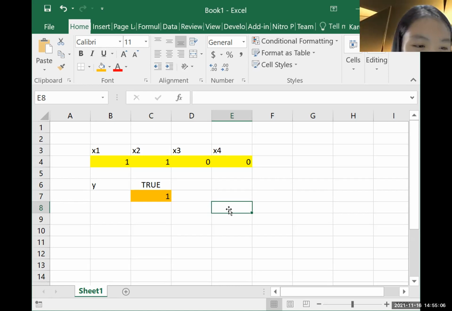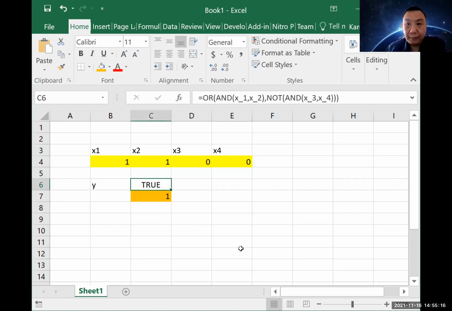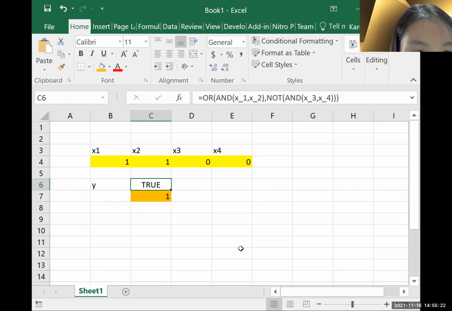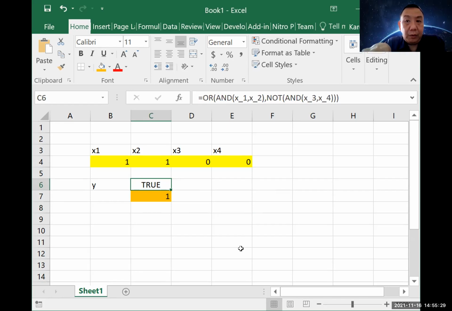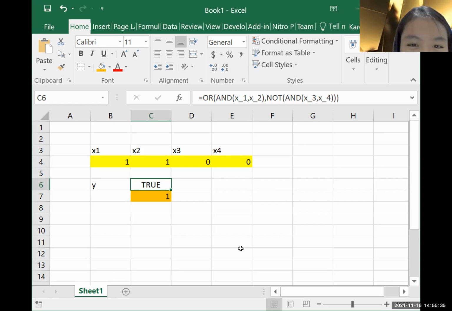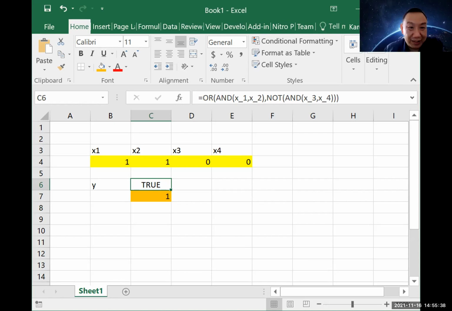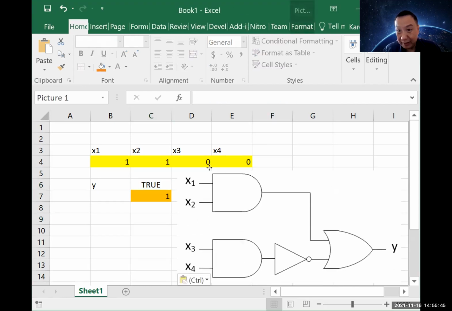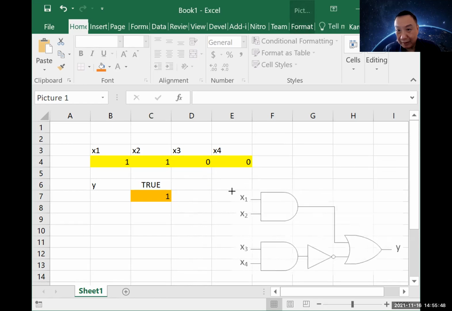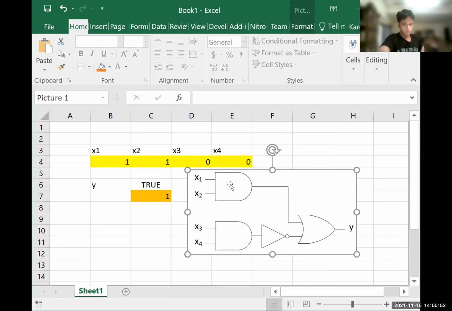Sir, could you show us the formula again? The formula. The two and one on your Excel. This one. Oh, yes, sir. My question to you, do you know how to get this formula? No, okay. But you know the meaning of this drawing, right? Yes. So this is n, right?